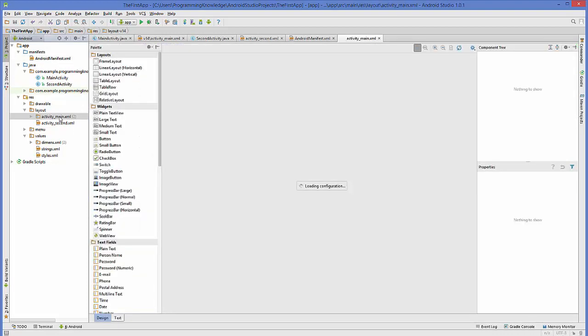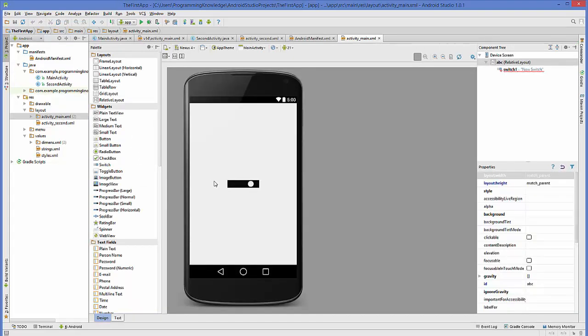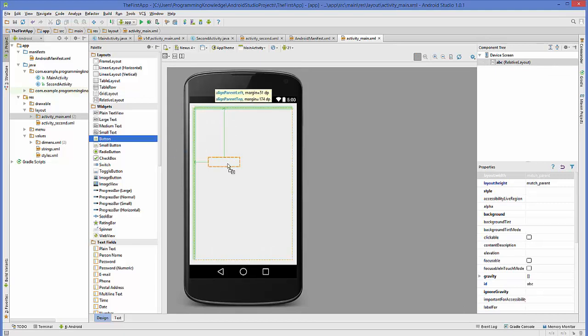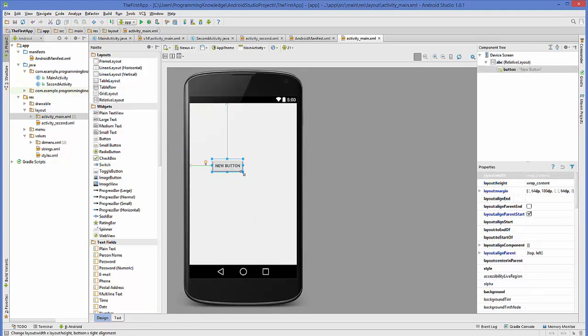So I'm going to open my first activity first, and in the main activity I will just remove everything and add a button. I'm going to use this button to open my second activity.